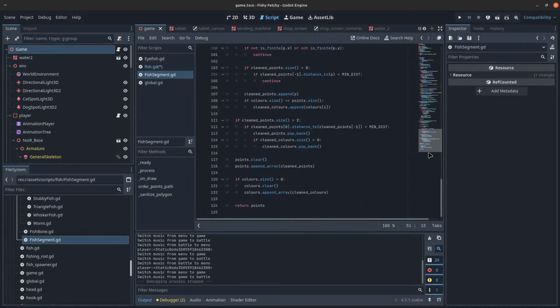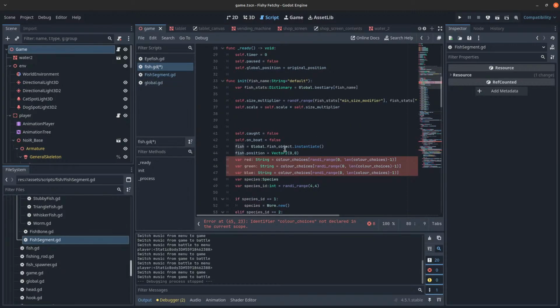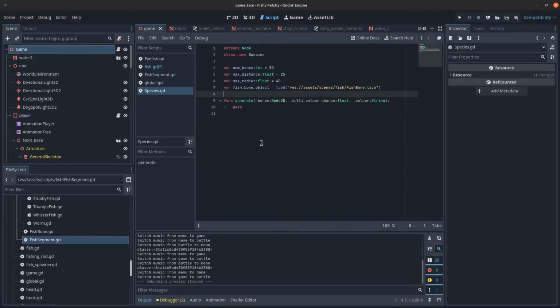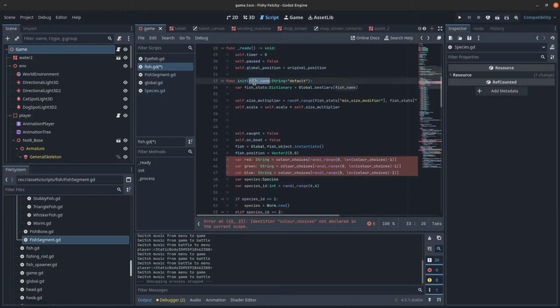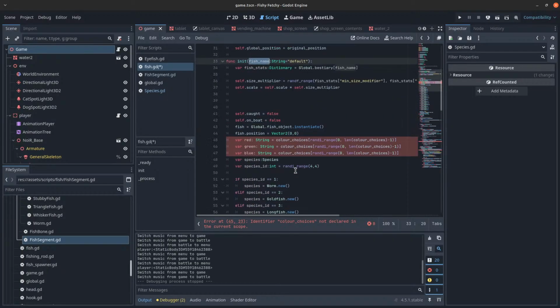Anything? Just the color and the species. Okay, that's fine. The species picked needs to depend on the name. How am I gonna do that?